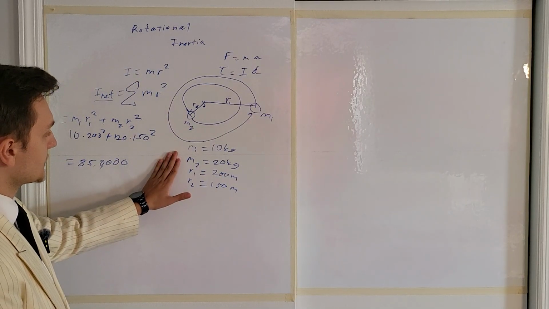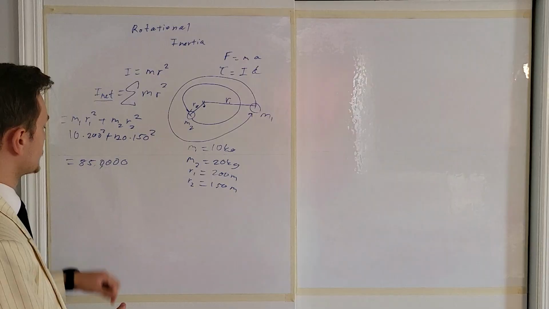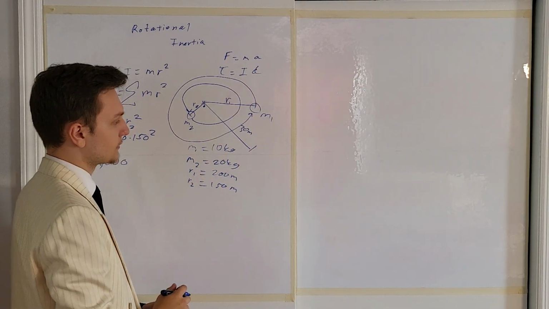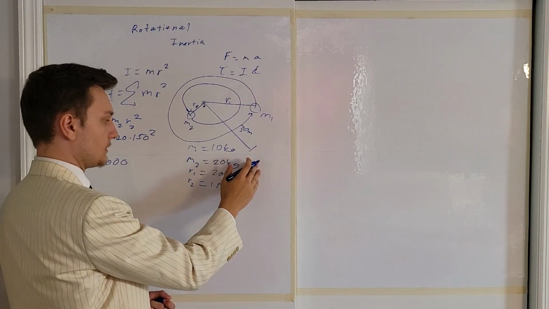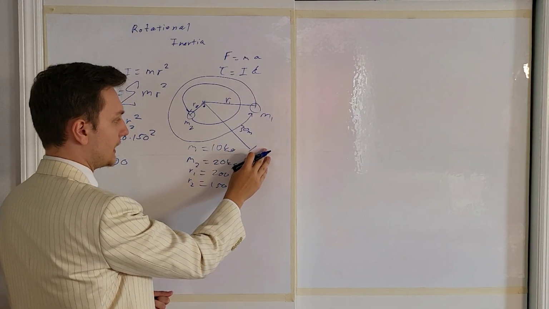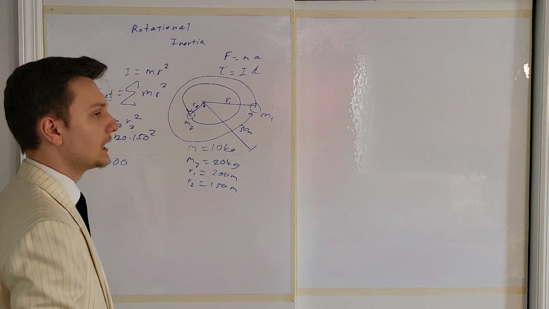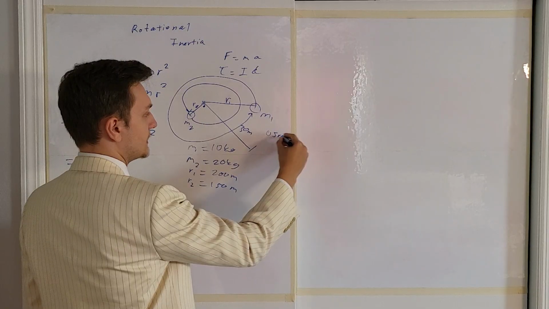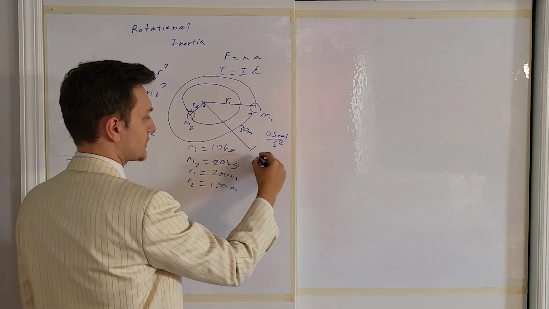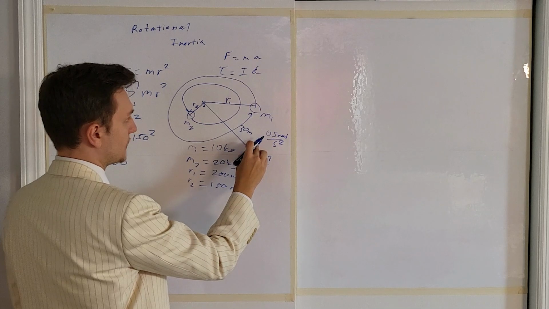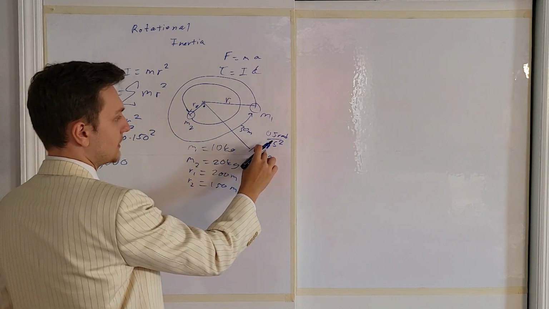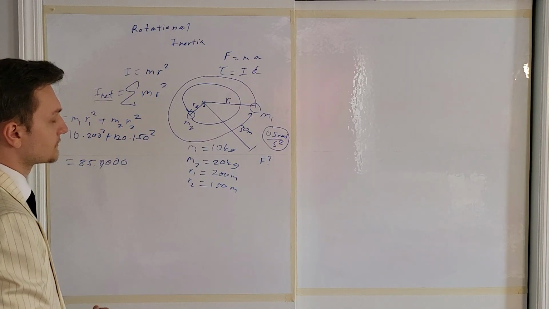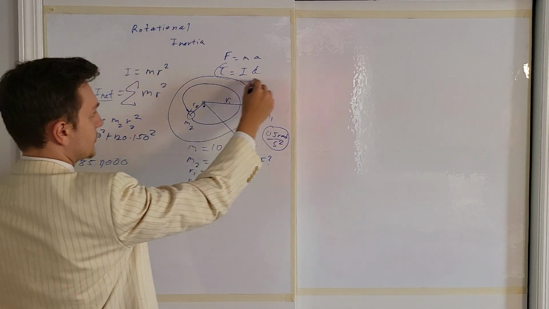Let's say I have this exact system. I just calculated its rotational inertia. Let's say I was asked, if I were to put a human 30 meters away from the axis of rotation, what force would he need to apply in order to give me an angular acceleration of 0.5 radians per second squared? Okay, so I'm looking at what force does he need to apply 30 meters from the center in order to get this angular acceleration, alpha. Okay? So we're going to use this equation right here.